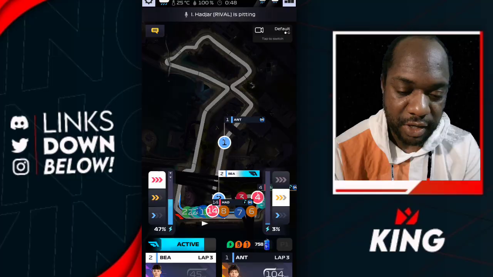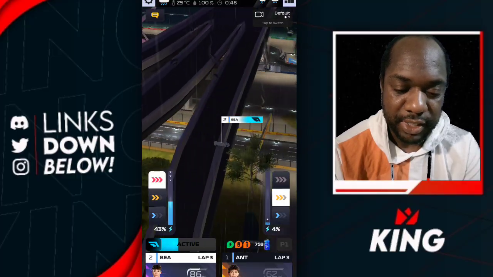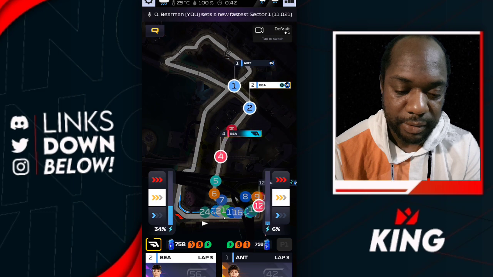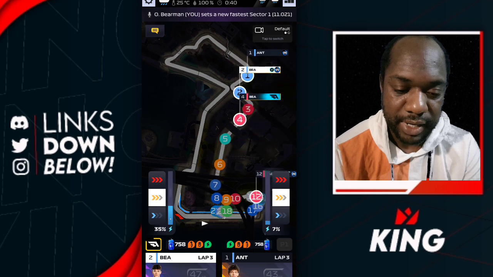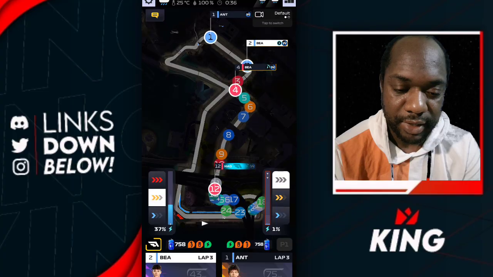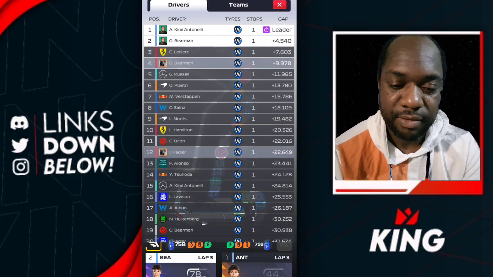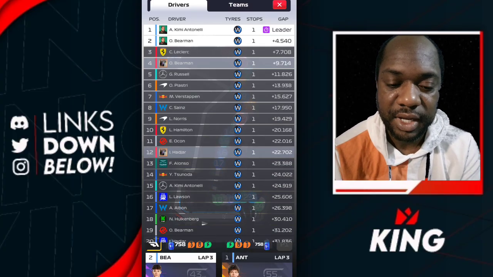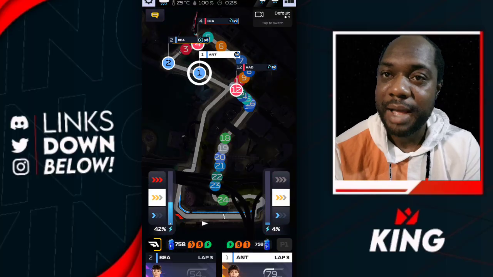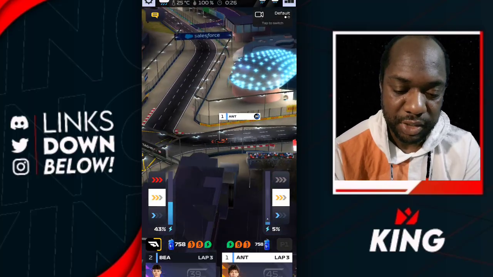We could just hit that DRS now to create a little bit of a distance to P3. There we go, looking good. Then we could just cut down Behrman and let Antonelli go, create a little bit of a distance for himself. Keep it about 3 seconds. Alright, 4.5 seconds is pretty good for the gap between P1 and P2.